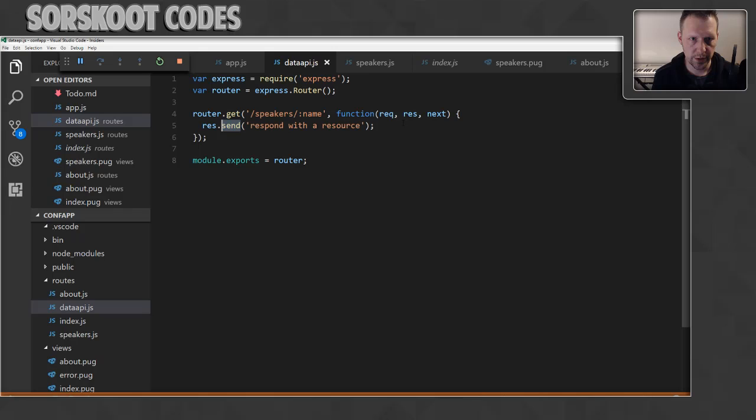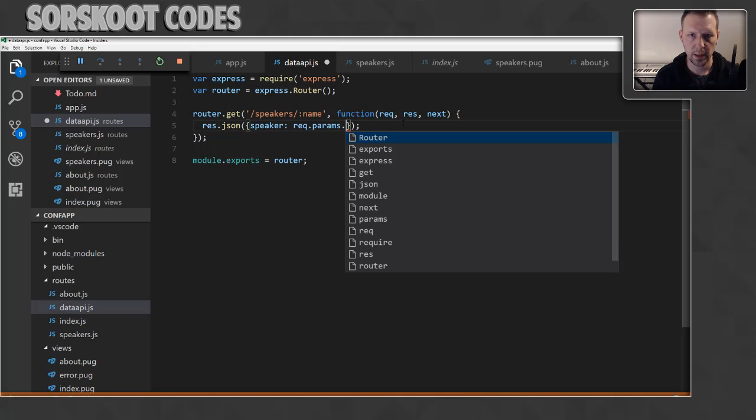This one is going to return not an HTML file, but a piece of JSON. For now, I'm just going to say speaker is the request param dot name.